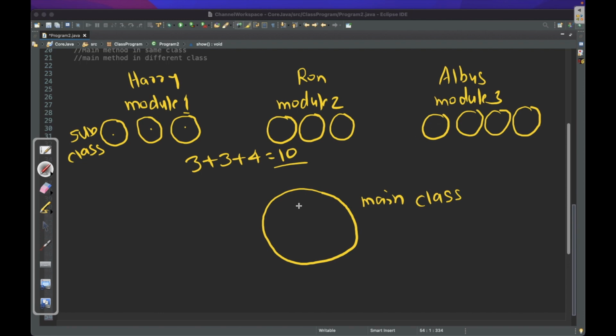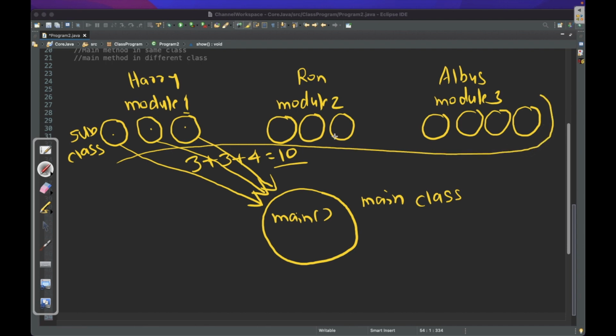So that's why there is one main class where the main method is available, and all the objects of the other classes we can create here. Means we can create all the objects in this particular main class, and from here we can execute all these classes. That's why the main method is available in the main class, or we keep the main method separate from the other classes where we only create the objects.